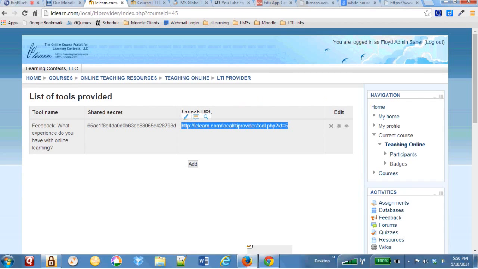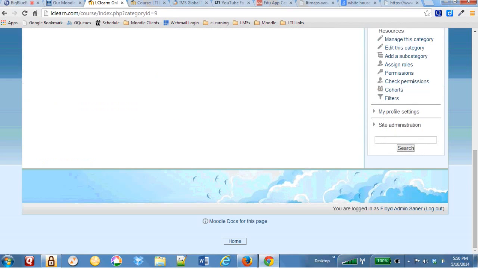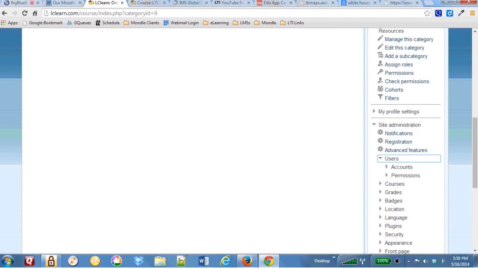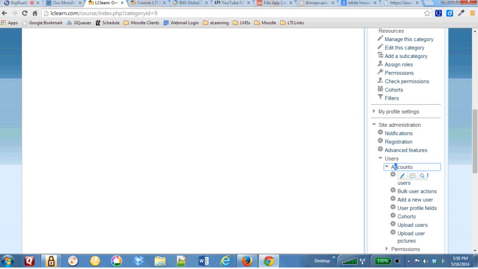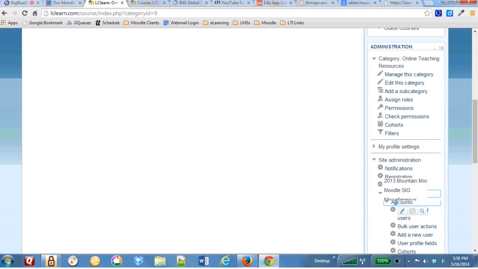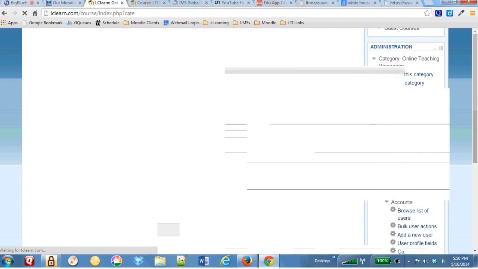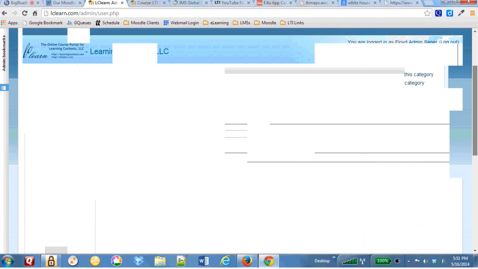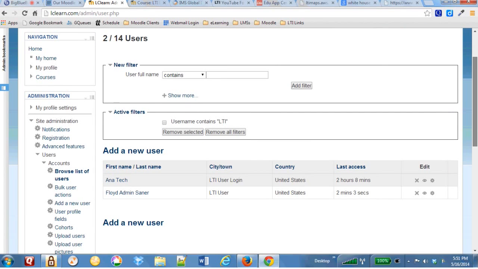What I want you to see is that there is not an iMoot user in this course. Or even on this system. Let's go back here, users, account, browse list. So you'll notice iMoot doesn't even exist here in this system.